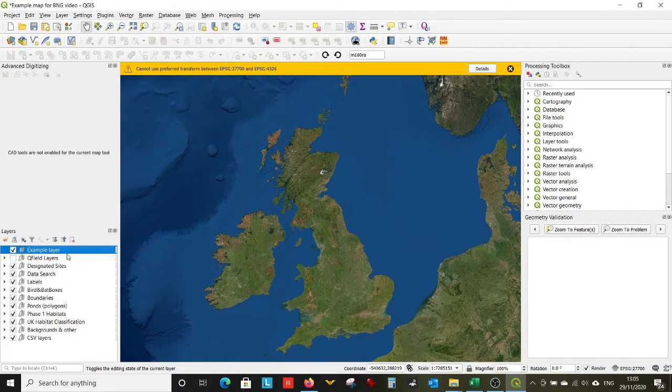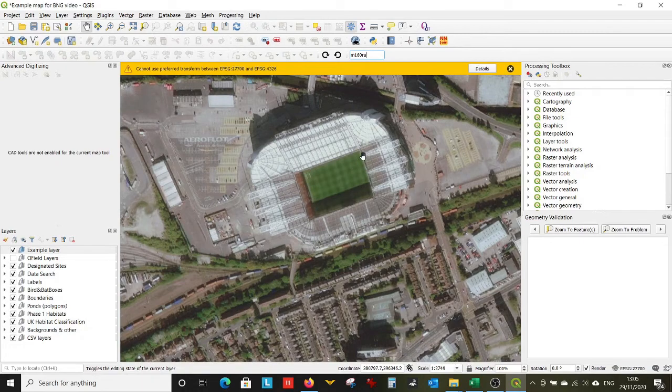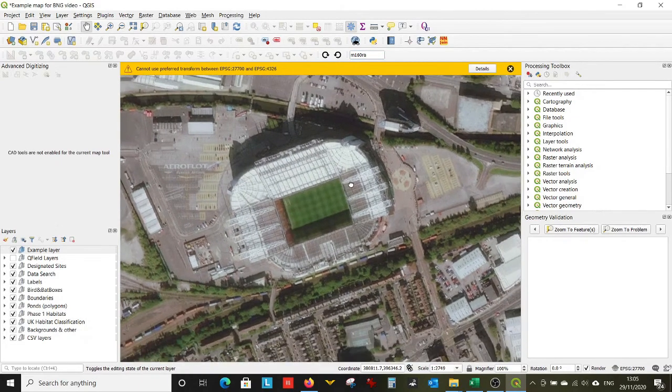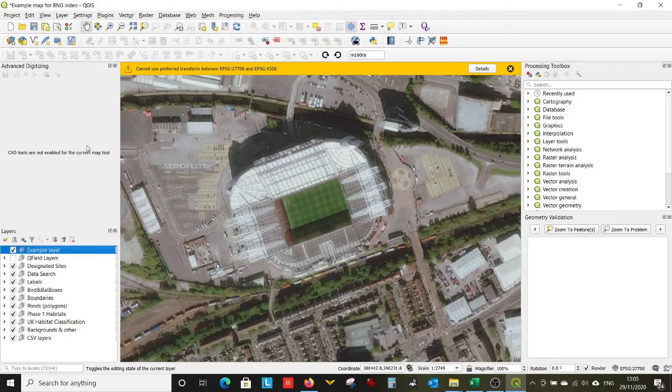So great. Here's a map of the UK using the Esri World imagery, and we're going to zoom onto a small part of it to do our example. So using the postcode finder plugin, I have zoomed into Old Trafford, ground of the Manchester United Football Club, just because you've got to pick somewhere, and I thought this might irritate someone. That's the tall and the short of it.